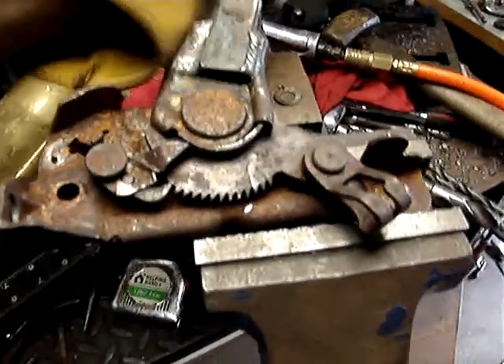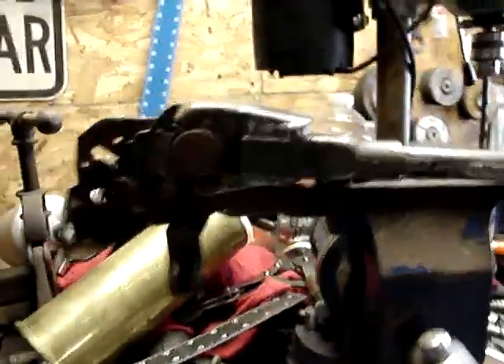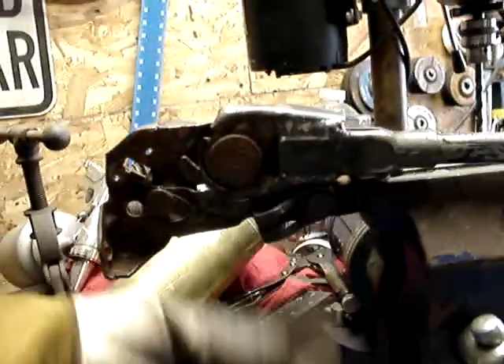Now it's all the way up — you push the button, pulls it all the way back. Can you beat that? Look at that weld. Here it is in the vise. You know what I'm handling? Aluminum button. You pull it up, you pull the lever up, it keeps the cable tight.